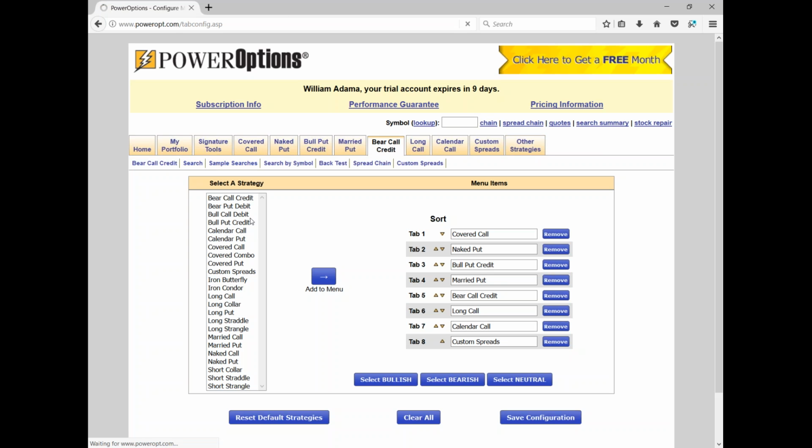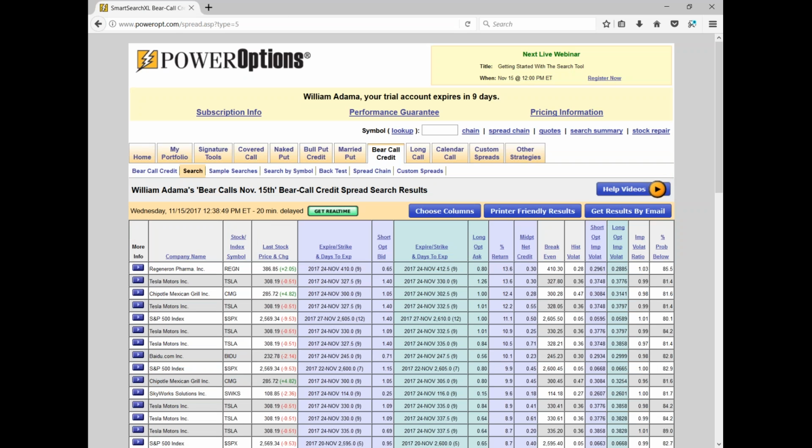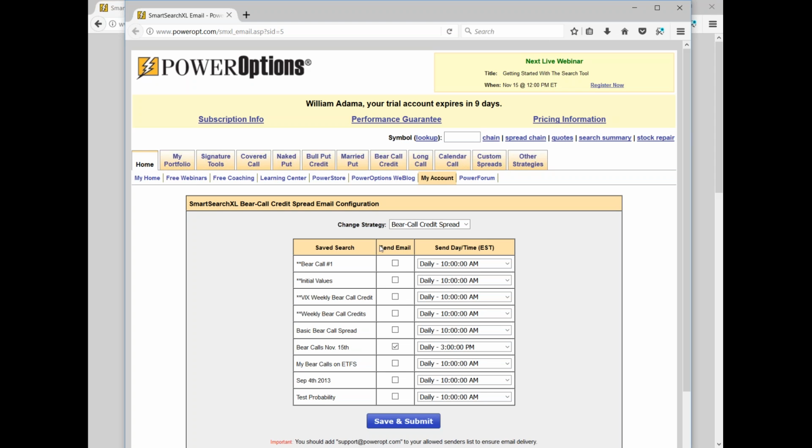We went into search, pulled up my default search, and then we clicked on Get Results by Email. And Jim said that not all of his saved strategies were there. Yes, this is just pulling it up one strategy at a time. So these are all the searches, the PowerOptions defaults, and the searches that we've created during webinars and other ones here for all of the saved searches I have available.